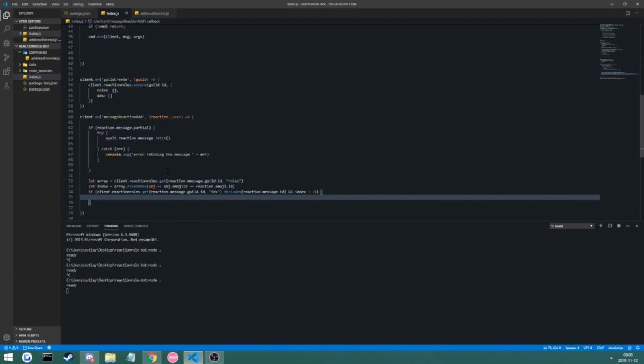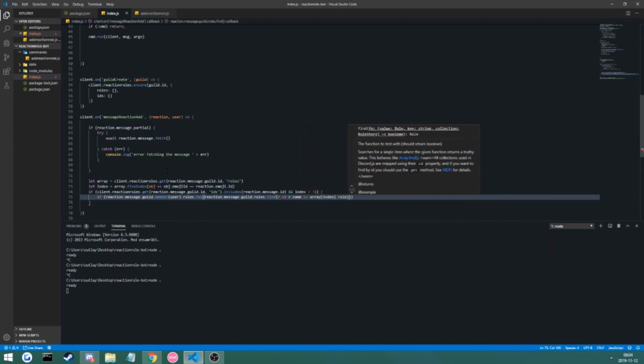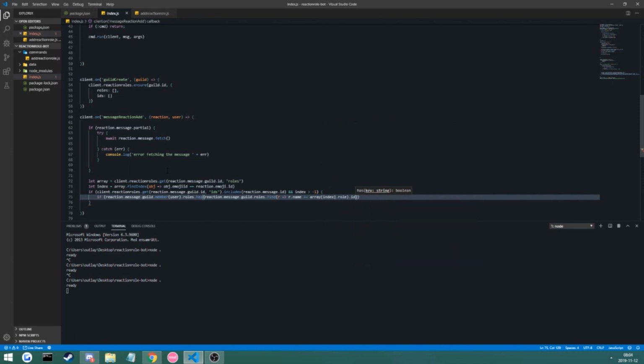And here we're going to check if reaction.message.guild.member. So we actually format the user object into member object, I guess. That's what it does. And if the member has the role already, then we're going to return.